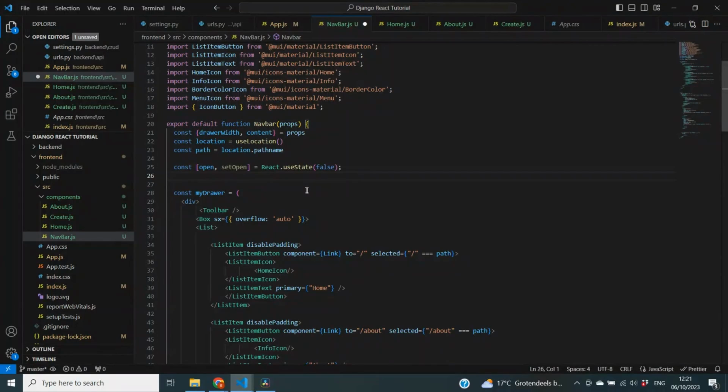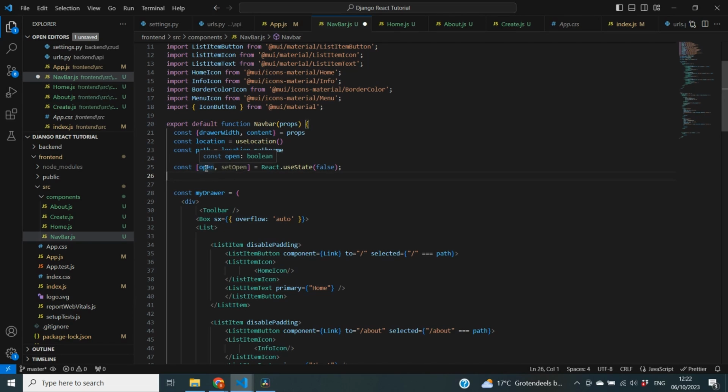So the first thing that I have already defined on the top of my navbar code is a constant called open, setOpen. And we're going to use React useState to conditionally change the value of open and setOpen here. Because when I click the icon button, I want this value to change.